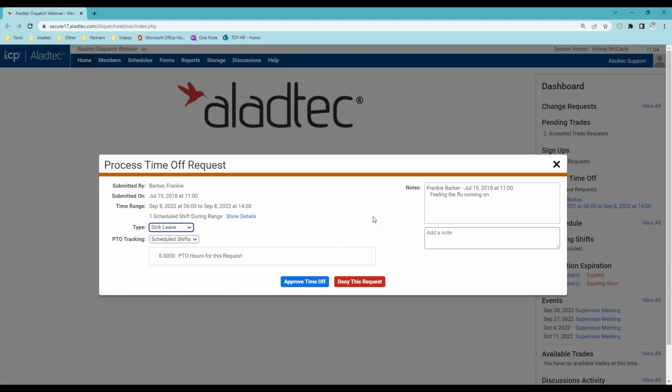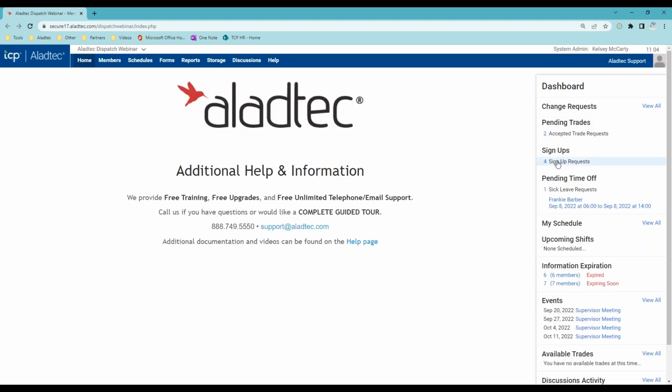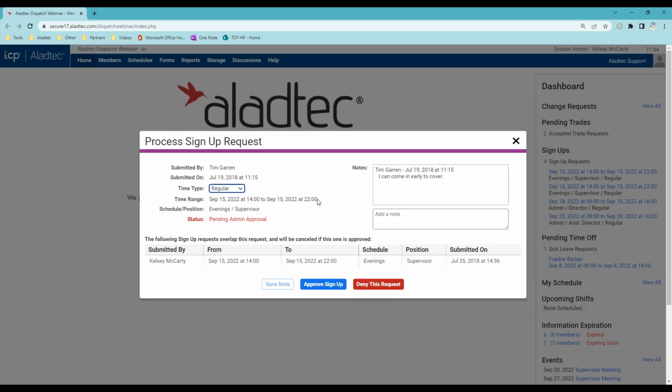And all of these are going to have some bonus functionality tied to them. They're going to have the ability to impact your schedule. So if we're putting somebody on time off and approving that, it's going to pull them off the schedule for you. If we're approving something like a sign up, we're going to have the option to go ahead and approve that sign up, maybe even add some different labels to that time. So if we need to identify this as overtime being paid, or maybe somebody has said, I want comp time for this, we can use time types to indicate those sorts of things here. And once we approve that sign up, it's going to put the person on the schedule for you as well.